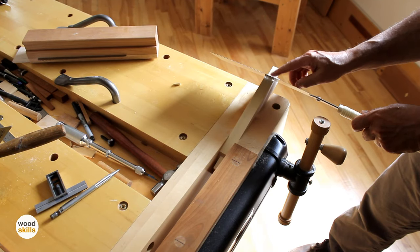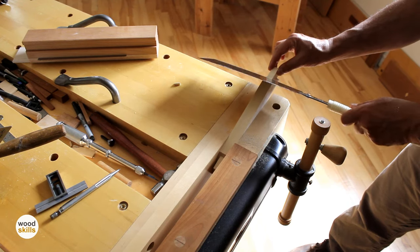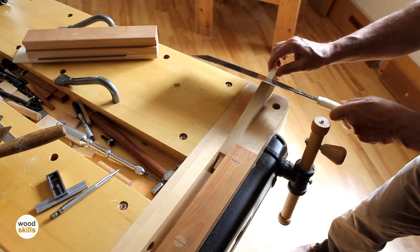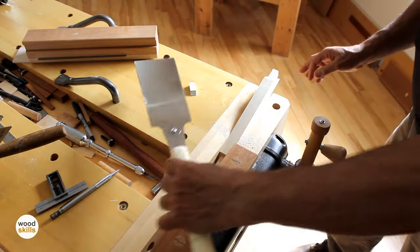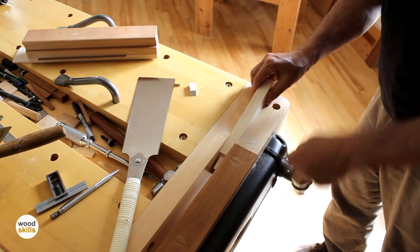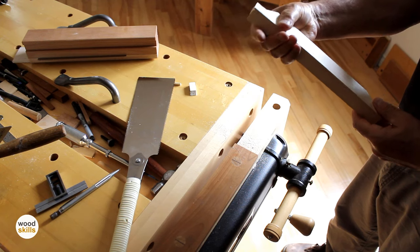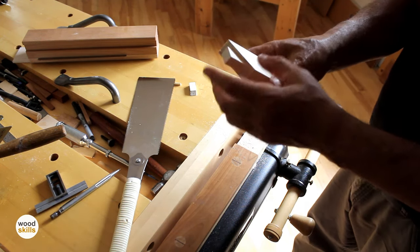I use a crosscut side for this particular cut. It's on a diagonal and it works, it's smoother and it works better. So that is a little different from this one. I probably used a different spacer, but you get the idea.